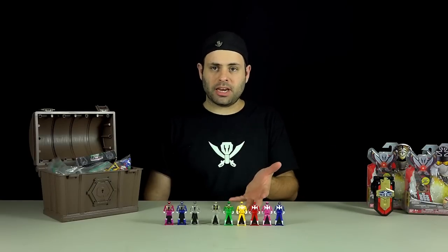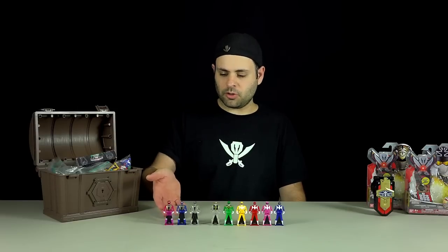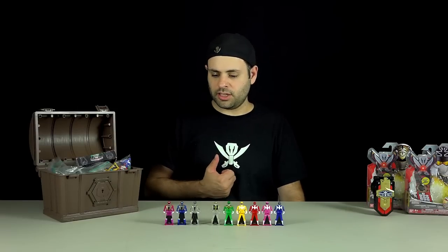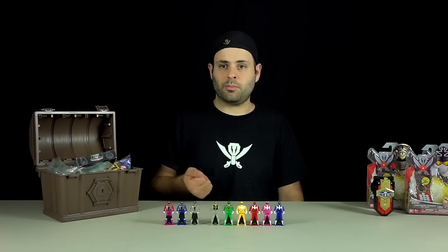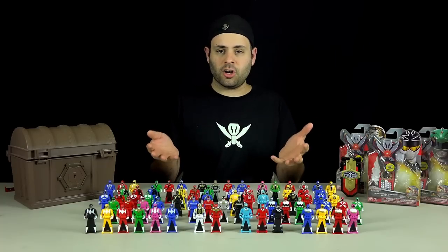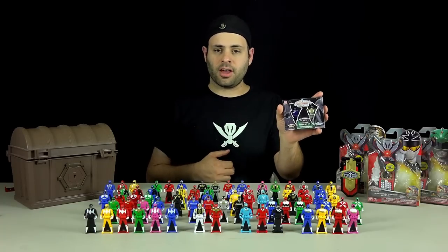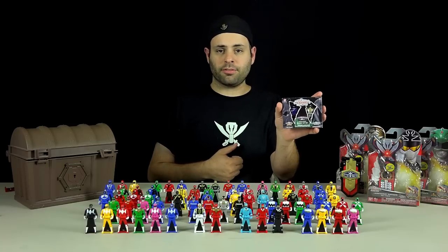These three packs will give you six Mighty Morphin and three Super Megaforce keys. We have a red translucent that came with a Megazord. I wonder if they're going to do any more translucent keys for Super Megaforce — if they are, it would be nice if they did full teams. These are all the keys you guys can currently get from toy stores. There's the Morphicon exclusive that included Titanium Ranger and Wolf Ranger from Jungle Fury.